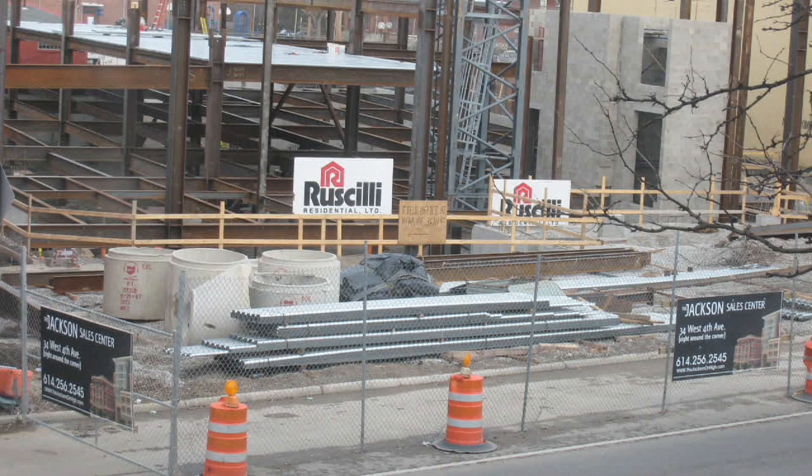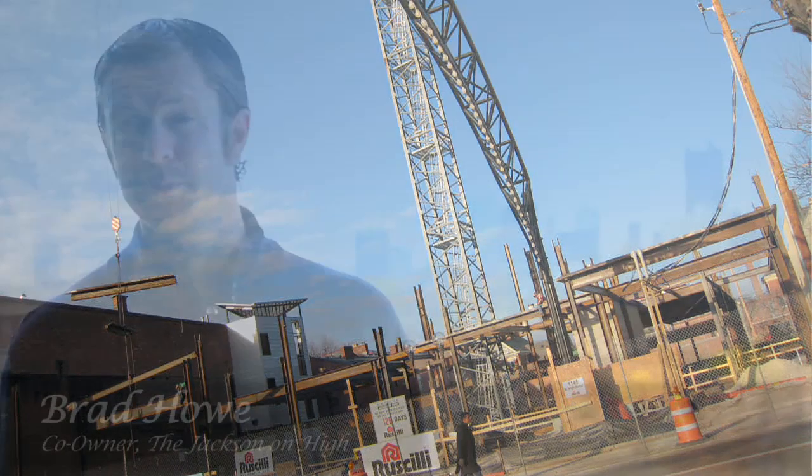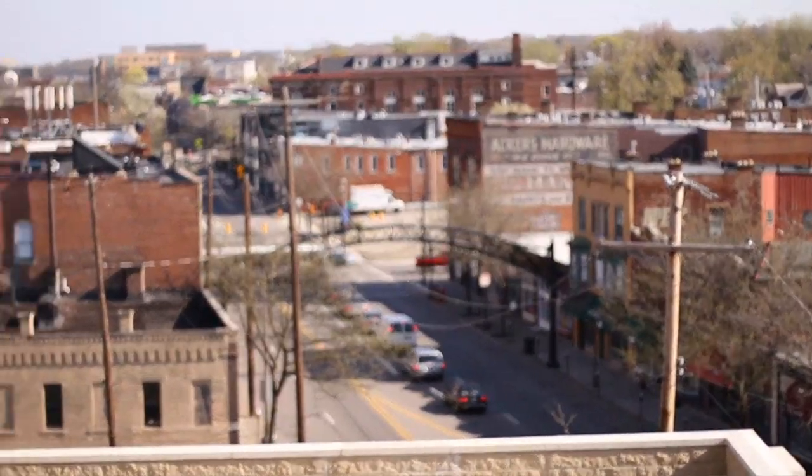In spring of 2006, when we first purchased the ground and the neighbor building, our goal was to do a 4-story condo building, and we thought that would be a kind of a tall order to get passed through the commission. And what we found out was 4 stories was going to be 8 stories, and all of a sudden the project grew, and I think we were lucky enough to work with some fantastic people. Much detail was incorporated into the design.